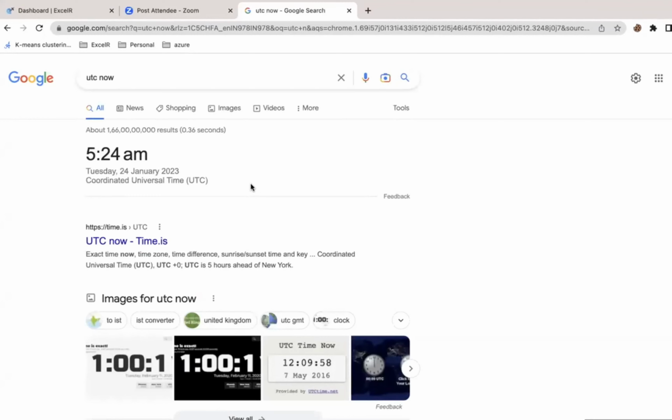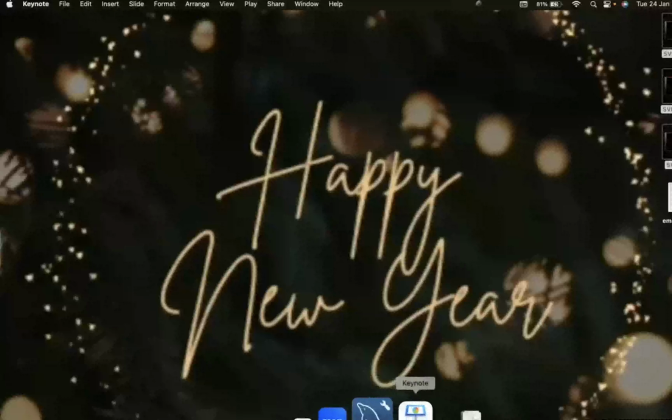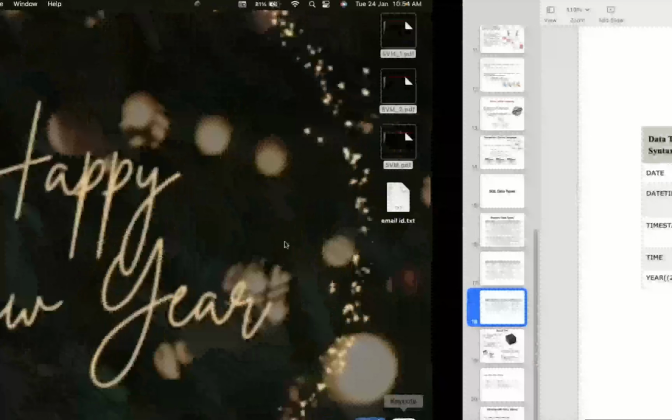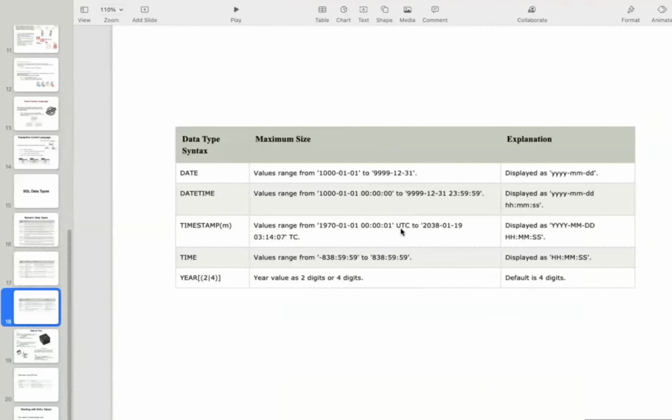So from whichever part of the world you check the UTC, it is always going to be 5:30 AM on 24th January. This conversion happens when you use timestamp to store your data. So time gets converted into UTC and it is stored.